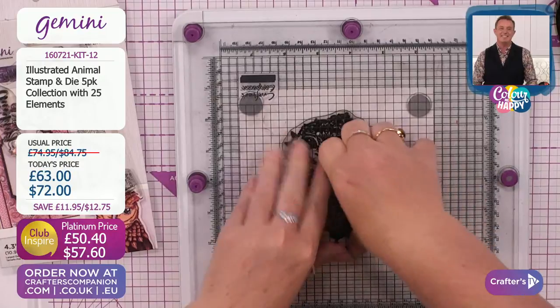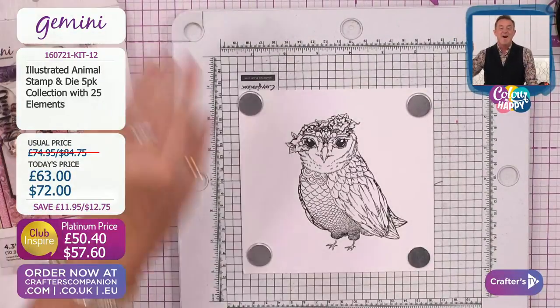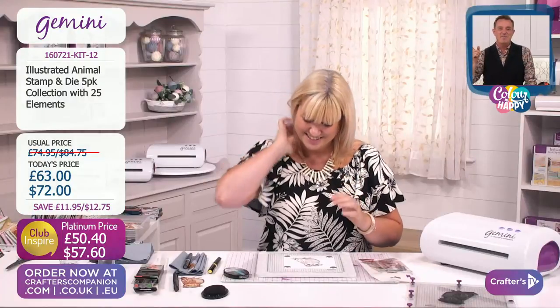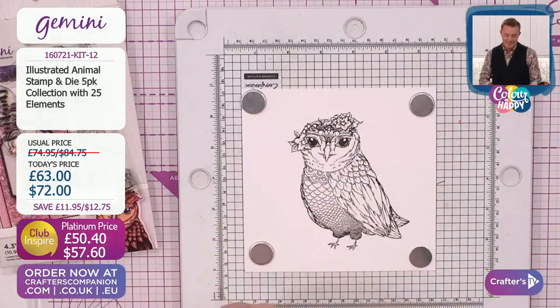The details for your illustrated animal stamp and die set are on the page for you here. We will recap on everything for you in that bundle in just a second.